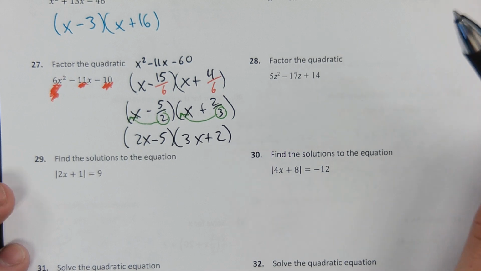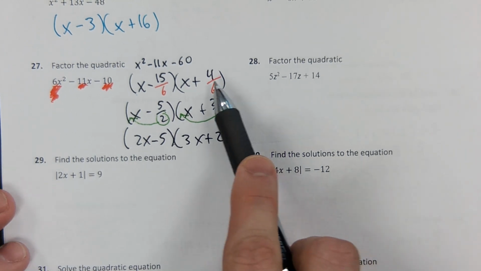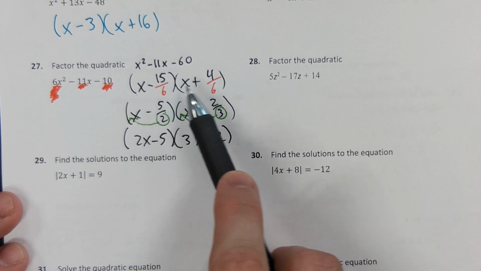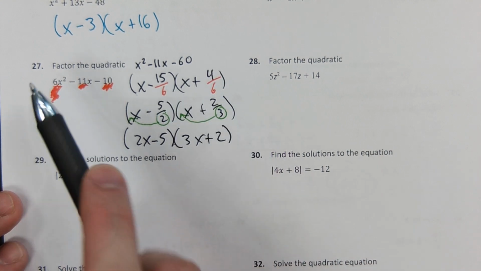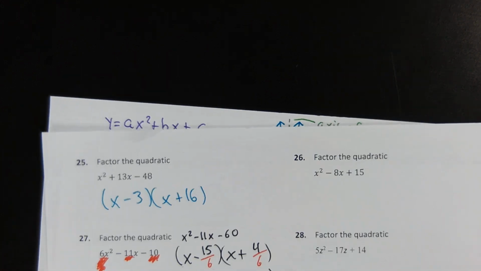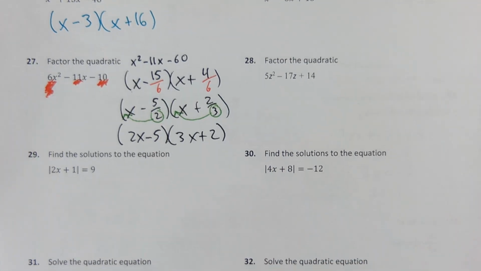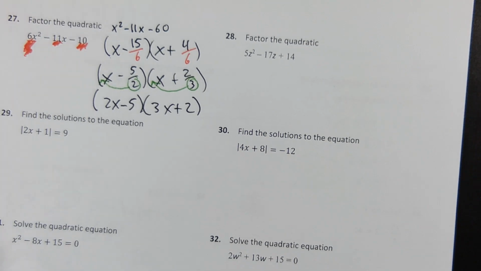Hunt for the two numbers that will multiply to positive 70 and add to negative 17. And just be sure that once you find those two numbers that you divide by the a value. Remember when I showed you the ax squared plus bx plus c? You're dividing by the a value if there was one, because that's how you got to here. All right. Moving on.